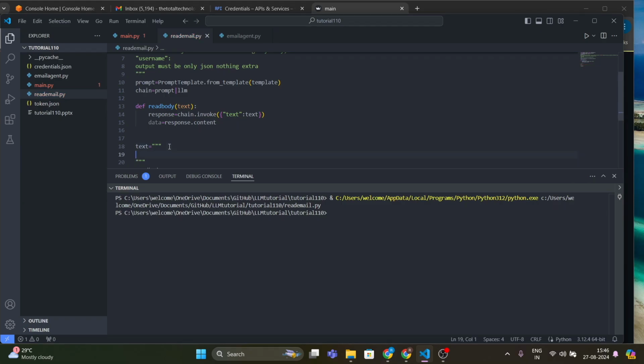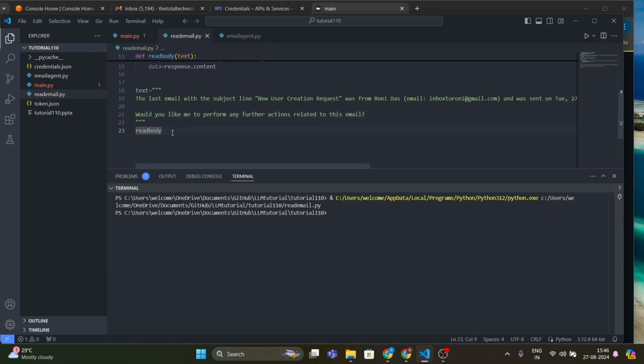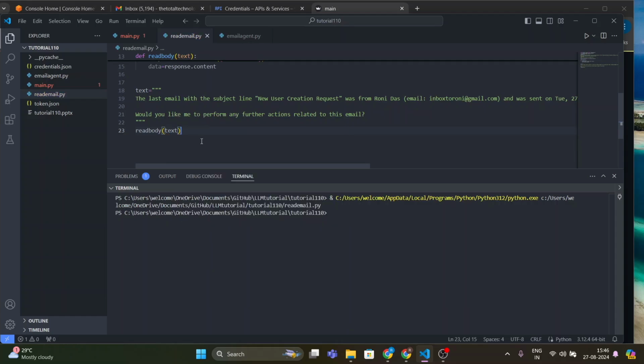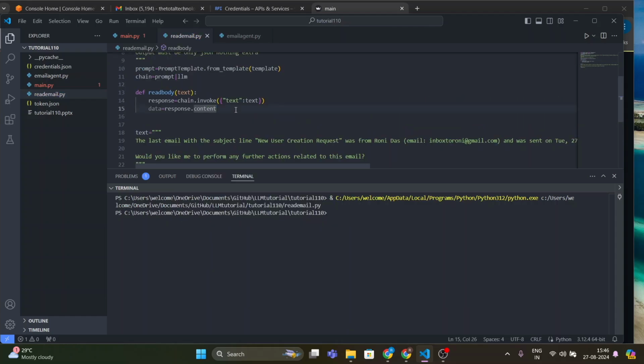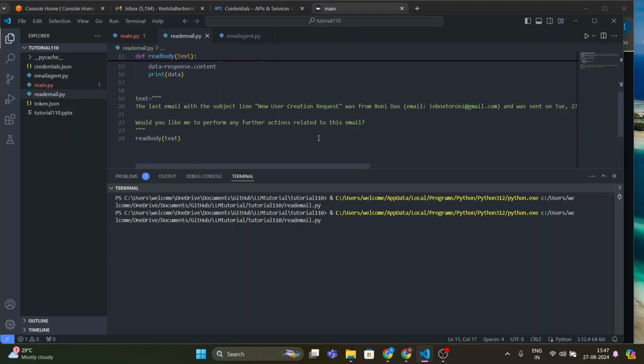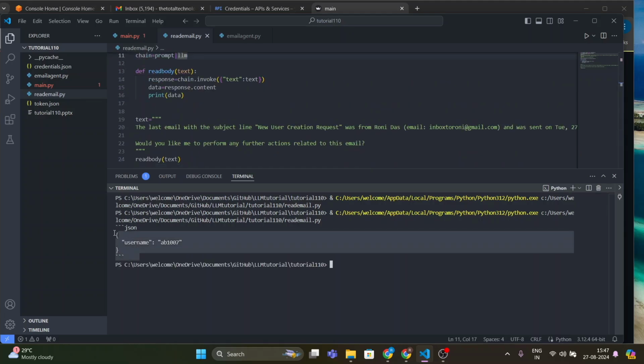Now read body text, and we want to print this data because I'm looking for a JSON. So let's see, it should give me the JSON only. Okay, so it is able to do it, but I need to replace this and this.